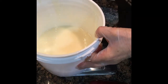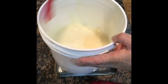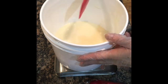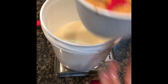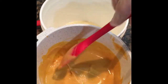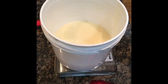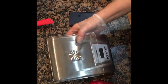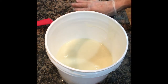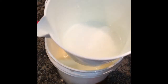I'm going to use this container for the pumpkin soap. This is going to be an all-natural soap, and I'm including pumpkin puree. I made a slurry of the pumpkin puree. Here it is. It's got kefir and pumpkin puree, and I've also put the essential oils in, cinnamon and clove. Cinnamon and clove are very strong essential oils. You only need a little bit for the scent. It can be harsh to the skin if you add too much. Like I said, here's my lye mixture. I've already divided it up.